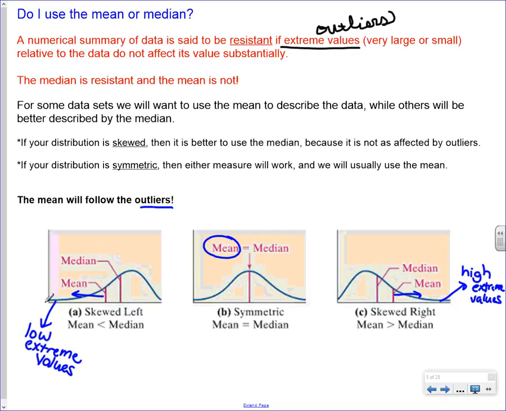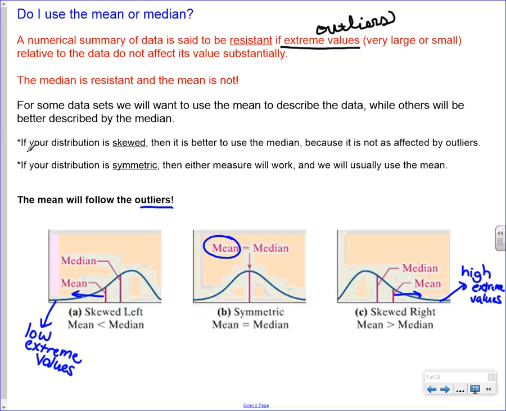And what that does is, even though we calculated the mean correctly, the mean doesn't really accurately represent the data because what it's done is instead of looking at, you know, where most of the data is, it's being pulled down or pulled up by those extreme observations, okay? And so we would rather use the median in those cases because the median is going to give us a better description of our data.